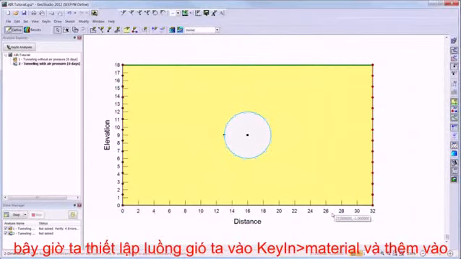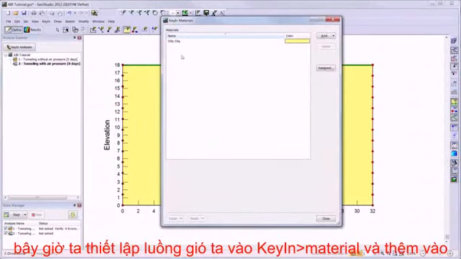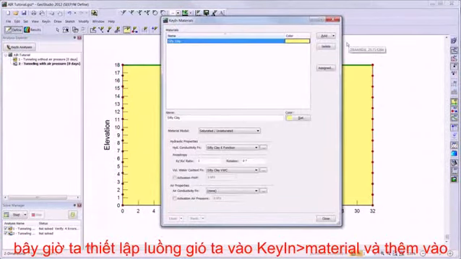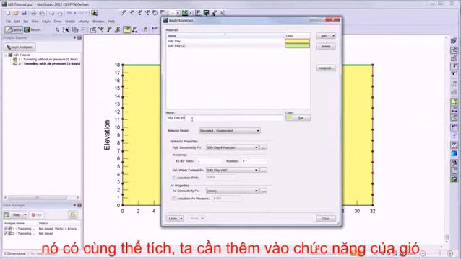Now we must return to our Define window and set up the airflow properties for our analyses. We will go into the Key in Materials Define window and clone the current material. This material will include the same volumetric water content and hydraulic conductivity functions as the water transfer only analysis.